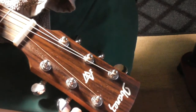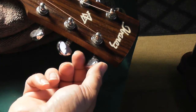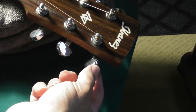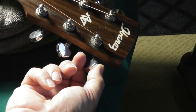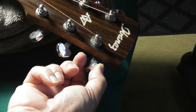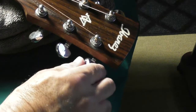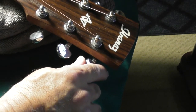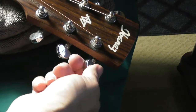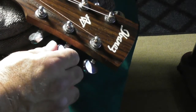Okay, now I'm going to turn it. Let's get this on. I don't want this thing to fall on the floor. If we turn it, I've got the guitar turned around. Some people do that, some people don't. Guitar is turned around. Now I'm going to turn it counterclockwise. And you hear it going higher. That's because I'm turning it in the wrong direction. I'm going to turn it counterclockwise. Everything's backwards now. I'm going to turn it clockwise to the right, and the strings are going to loosen.